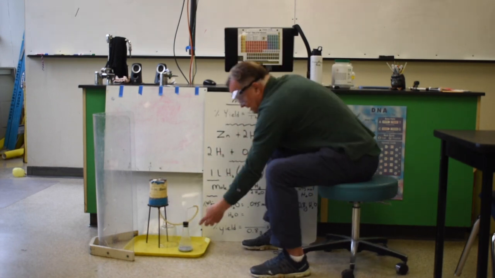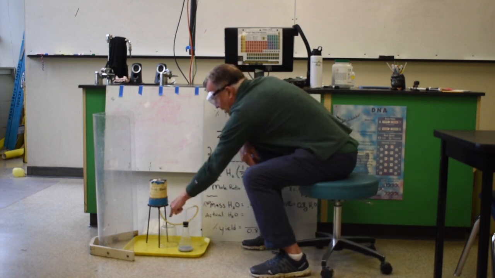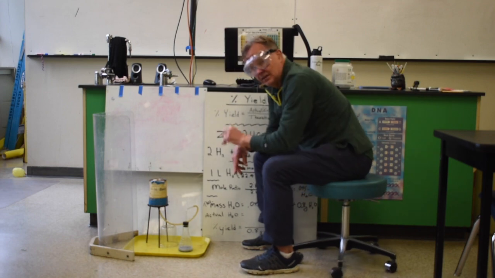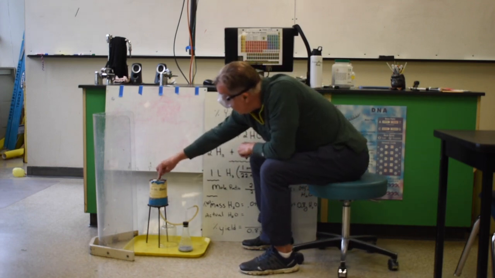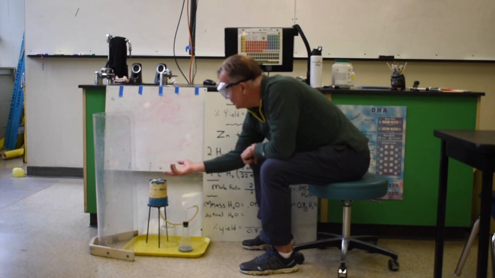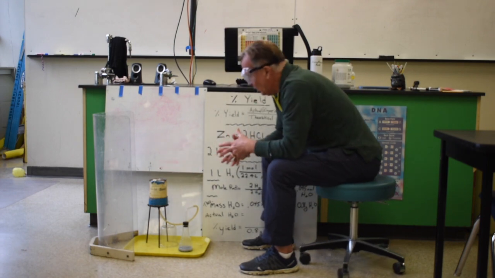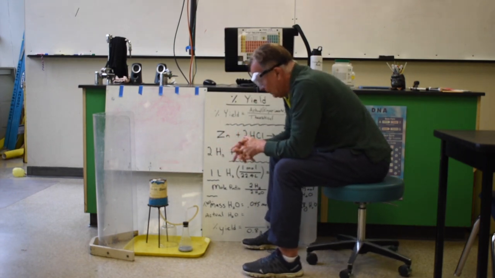So what I have here, the gas is being produced. Hydrogen gas comes up through the tube here, through here, and it's collected in this can. Now the can, I've got a piece of tape over the top, but I have a little pinhole at the top. Okay? So when I'm ready, I'm going to take that off, then the hydrogen gas should start to escape, and then I will light it from the side and hopefully will produce water.